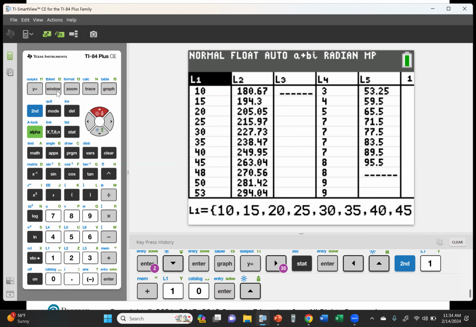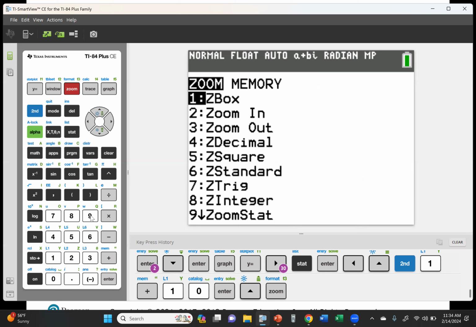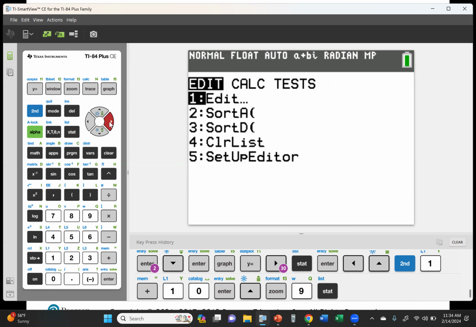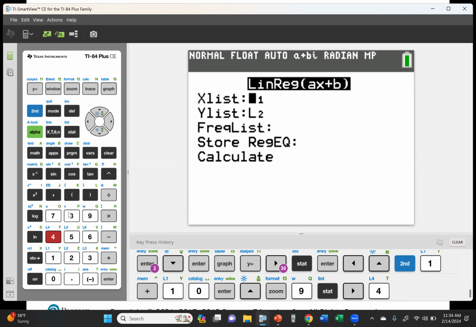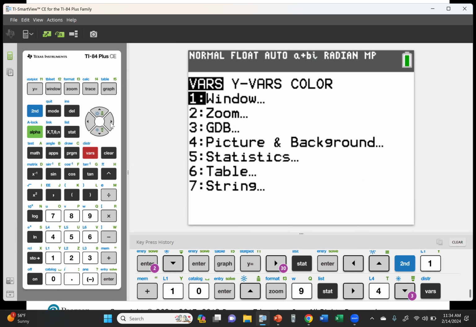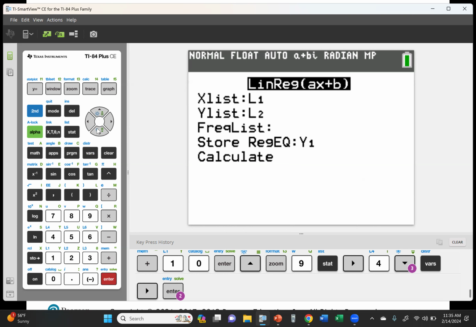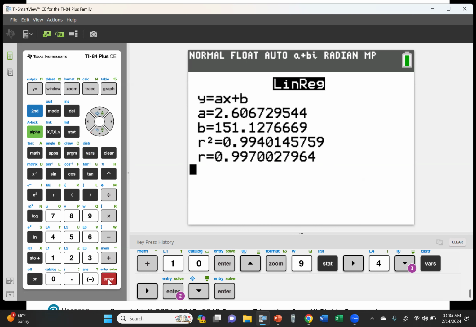So now, if I graph this again, I'm going to do a Zoom 9. Now it's still graphing that original regression equation. So when I realigned it, the X values changed, so I need to run the regression again. So I'm going to go stat, calc, number 4. And the data is still in L1 and L2, but I do need to restore the regression equation. So VARS, Y variables, function, number 1, and then calculate again. So it changed it. Did it change it some, the B?